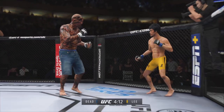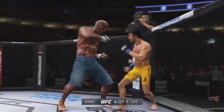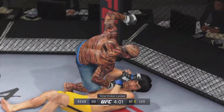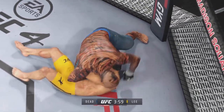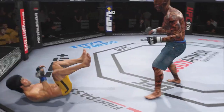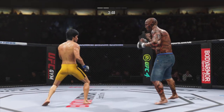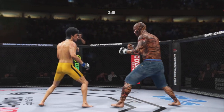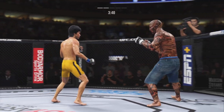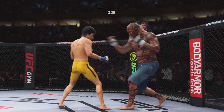He needs to start looking to finish now because he's got his opponent hurt very bad. Oh, he might be out. Oh! He's hurt bad. He's hurt bad, John. He's got to press him. He's got to go chase that finish down now. Oh, big left hook there. He's having his way with him here. Recovery, man. Right back to his feet. Nice straight punch there. Must be nice to have a reach advantage like this, DC. Lee's strike attempt there is blocked.